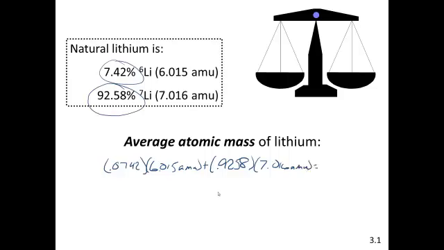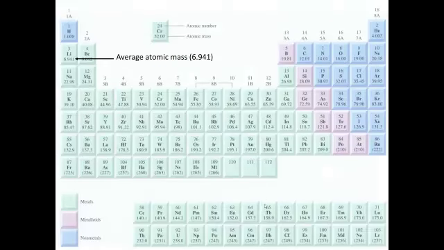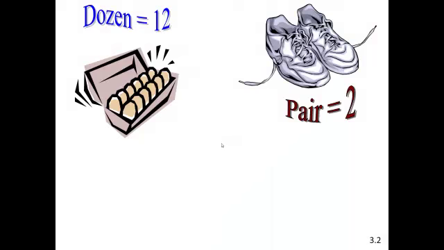When we add those together, we get 6.941 AMU. Where do we find this number? It is the number on the periodic table. For lithium, we have 6.941. It's the average atomic mass, and it's not just a simple average. We don't take 6 and 7 and get 6.5, but it's a weighted average. For every element, we have weighted averages, for boron, for silicon, for cobalt, and so on. The decimal numbers in the periodic table are atomic masses.